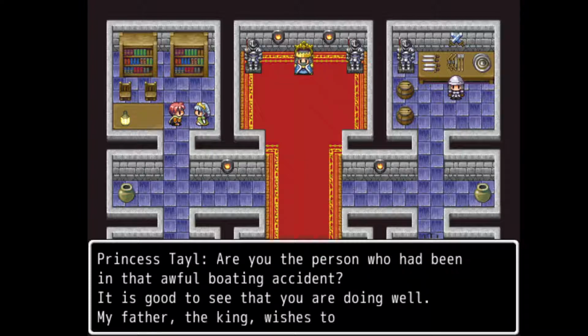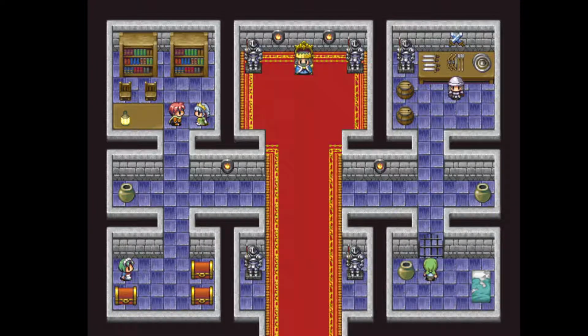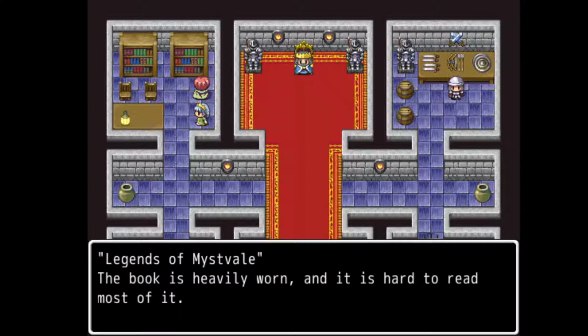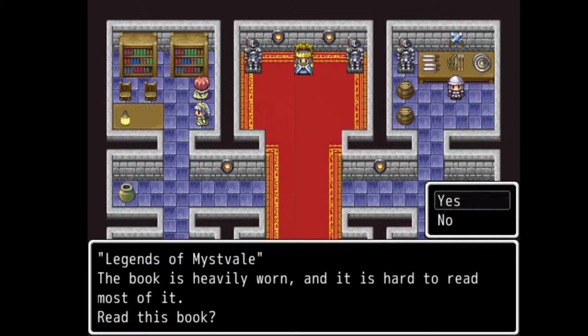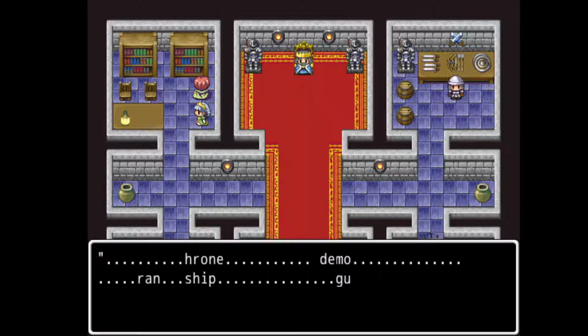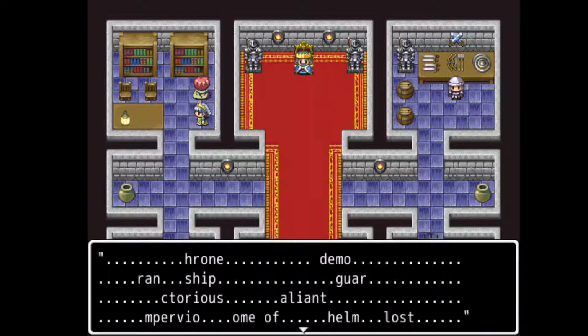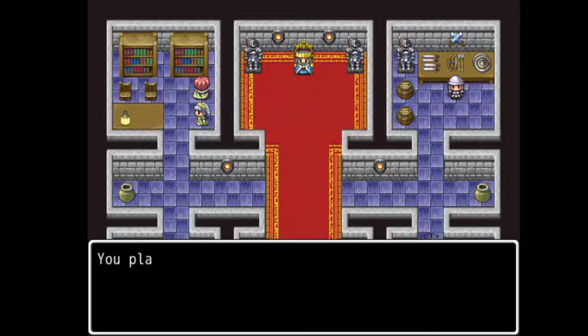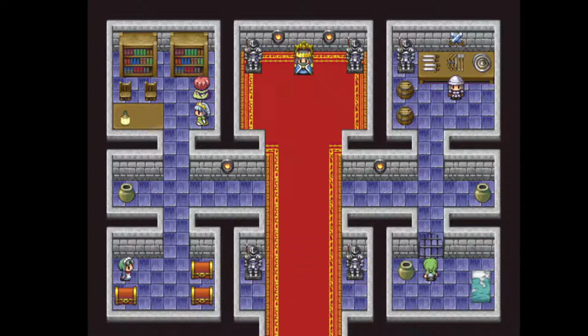Are you the person who had been in that awful boating accident? It is good to see that you are doing well. My father, the king, wishes to see you. Yes, I realize that. Legends of Mystvale. The book is heavily worn and it is hard to read most of it. Read this book? Yeah, sure. Throne, demon, ship, guard, atrocious, valiant. What the? It is impossible to make out anything else. You place the book back upon the shelf.